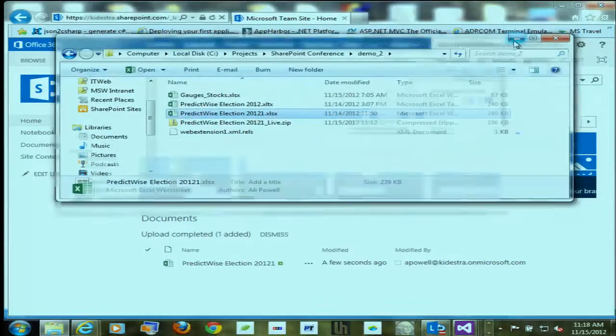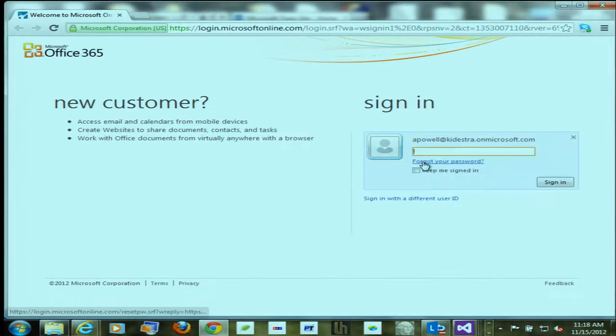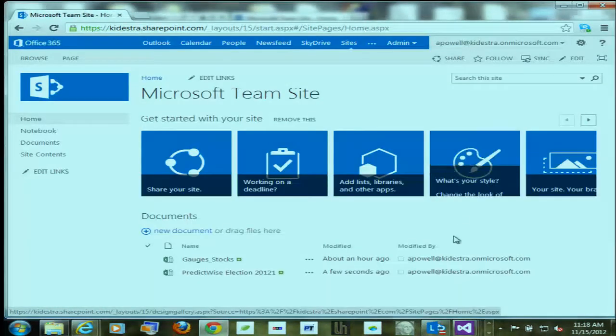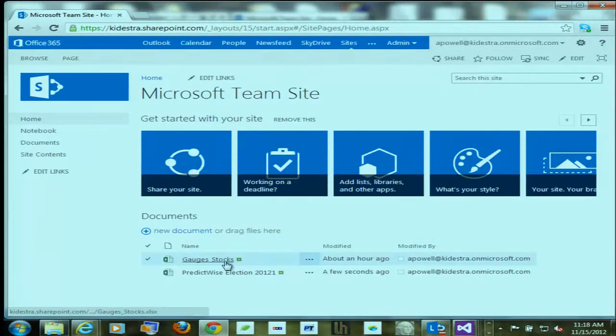I'm going to take off my Microsoft hat for a second and light things up in Chrome. So I'm logging into my Office tenant in Chrome. I'm going to open up this Excel spreadsheet in Excel web app.